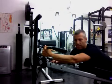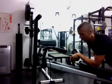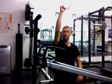In a natural setting, if you try to do a single arm chin-up, what would actually happen is you would grip a bar, and it doesn't matter what grip you choose, your body would rotate automatically into this position. It doesn't matter if you grip a bar like this, as soon as you lift your feet up, your body is going to rotate into a position like this, which is pretty much a parallel grip position.